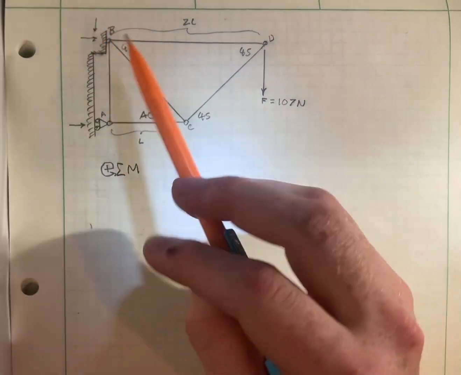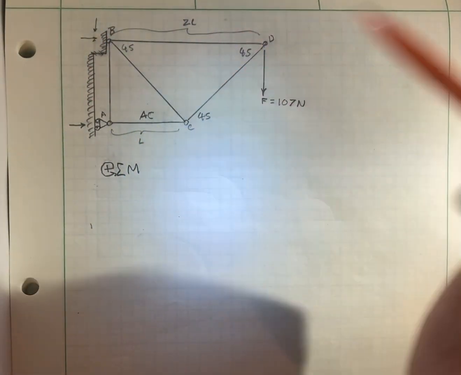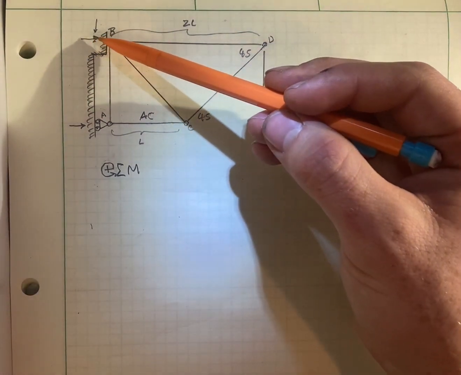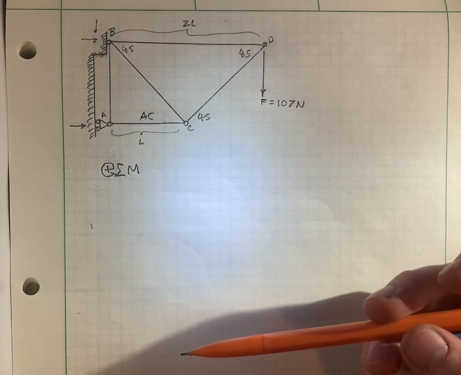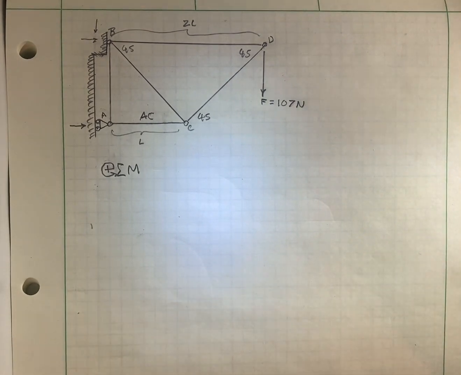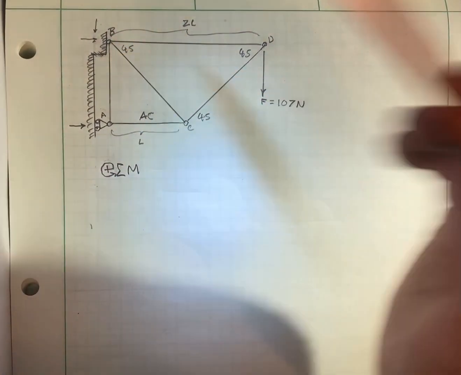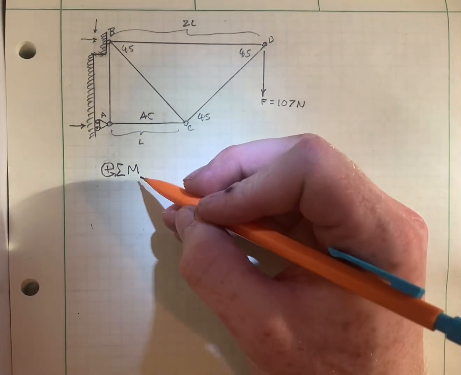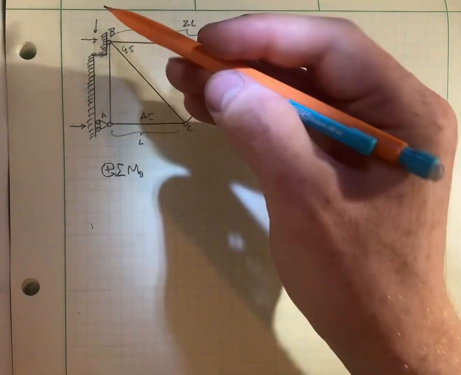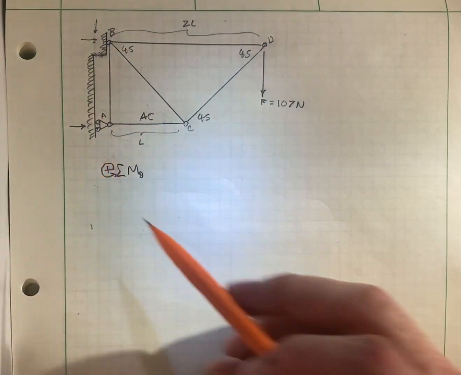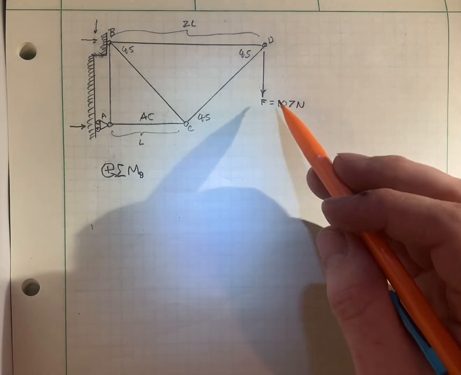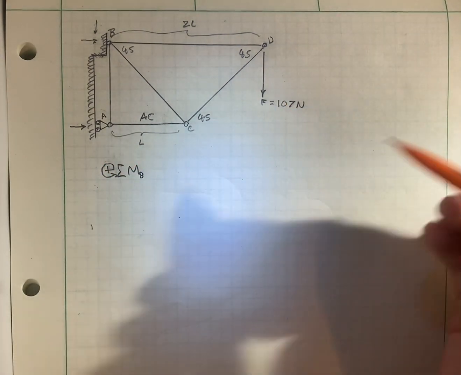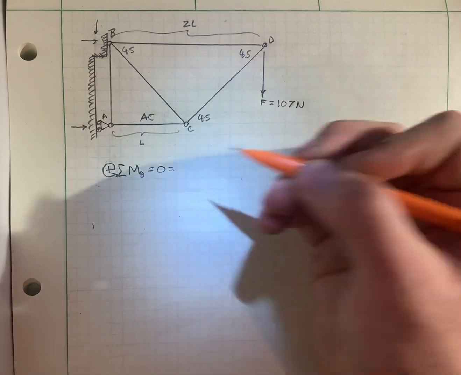So I'm going to sum the moments about B, because when you sum moments, the forces that go directly through the point that you're taking a moment about, you can ignore them. They don't matter, right? Because they don't affect the moment at that point. So we're going to do it about B. So sum the moments at B, so we don't have to worry about these unknowns, and we can just solve for that one. Okay, so our forces are going to be this one and that one. So let's set this equal to 0 because it's not moving, hopefully.